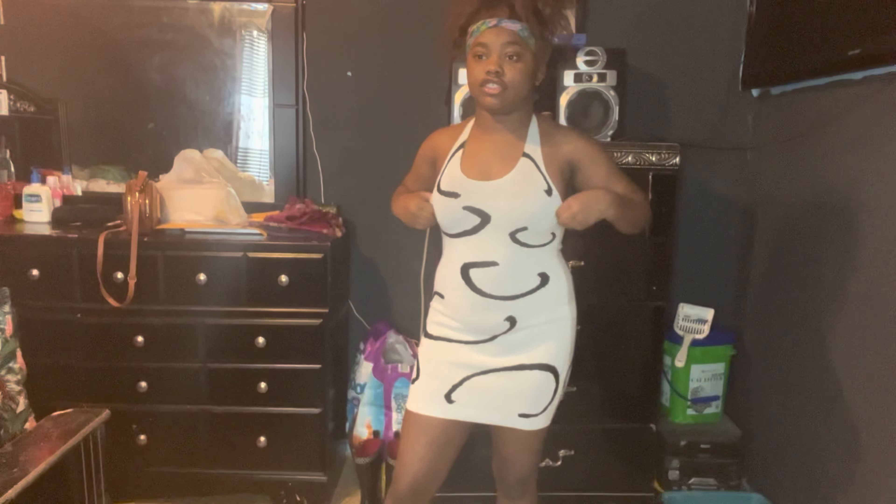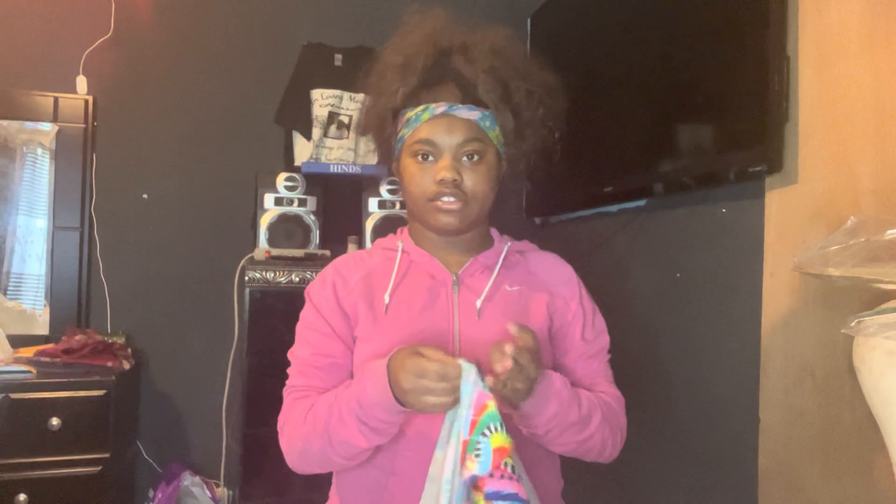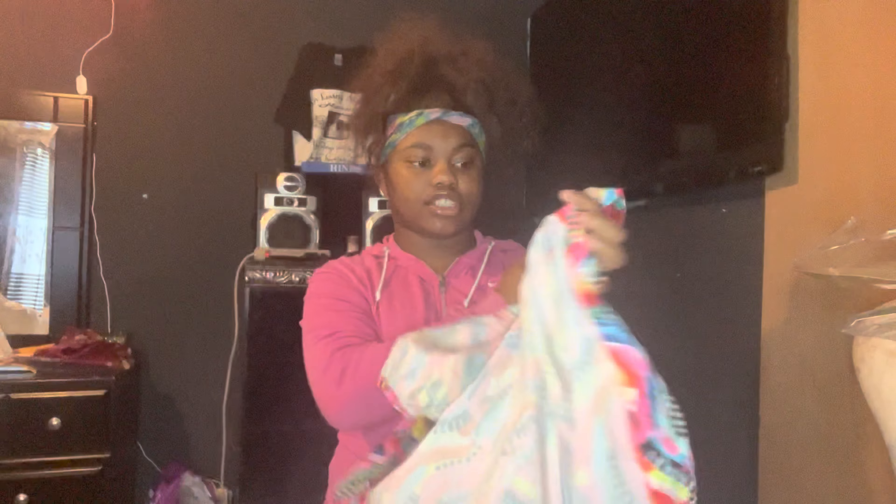Next is this dress. I got this in a medium. It's white and black and it's got this design. I'm gonna put it on so y'all can see. I love this dress — this is the back. So pretty and this is how short it is — it's giving body. This dress is so pretty. Period.